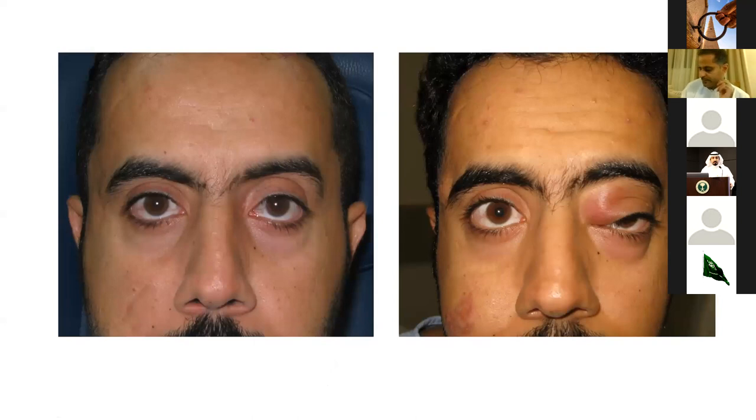Okay. Any questions? For me, it's clear. Of course, what's the prognosis? If it's localized orbital lymphoma, the prognosis is really good. One of the things they say is that lymphoma doesn't kill the patient. Even if it's systemic lymphoma, usually the patient will die from other causes, not the lymphoma itself, especially if it's isolated in the orbit, it rarely kills the patient. So the patients have a good prognosis, especially if it's localized in the orbit.